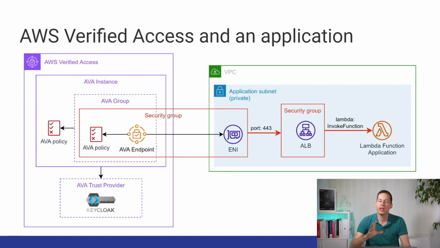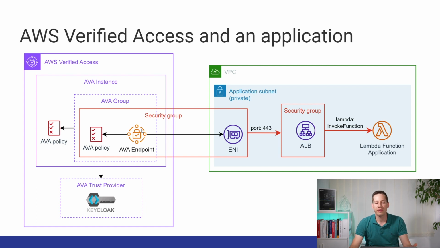And let's have a look at the architecture in a bit more detail. We are going to have these two policies. One is going to be the email verification check, which I mentioned. It's going to be on the group level. And the other one is going to be on an endpoint level. And this is going to be a group membership check, whether it's a manager or an engineer.